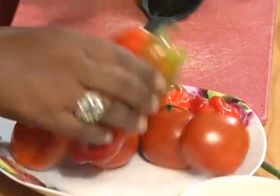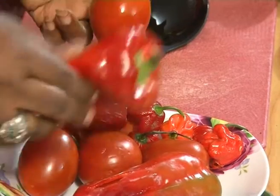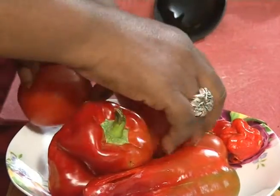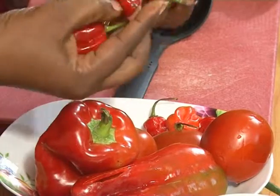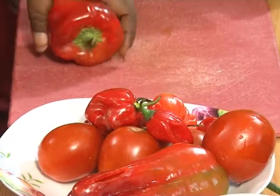Okay, now we have like 1.5 kilos of lamb. So to that we're going to add 2 large tatase, which is really sweet pepper or capsicum. And then we have like 5 tomatoes. Now depending on how much of this spice you had already used in your marinade, we're going to put some scotch bonnet. We're going to add like 5 of these as well. So we're going to do that. Just take out the pips from the capsicum.